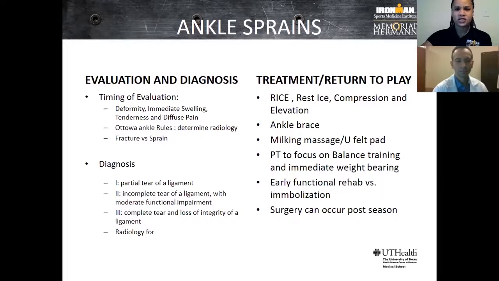Usually it's about pain. So right away, we'll get them started with stability, gait training exercises, making sure they're still walking properly and not compensating, and making sure while they're running, they are relying on both sides of their feet and not just trying to maneuver onto the opposite contralateral side. A lot of times, surgery can be postponed to the end of season if we think it is necessary.